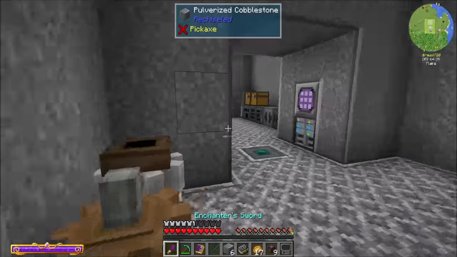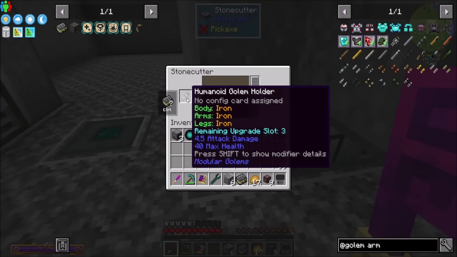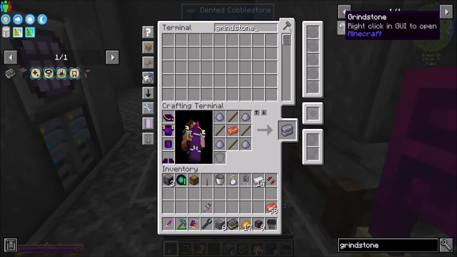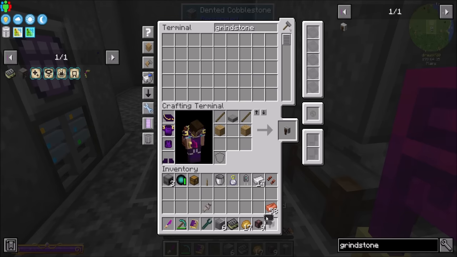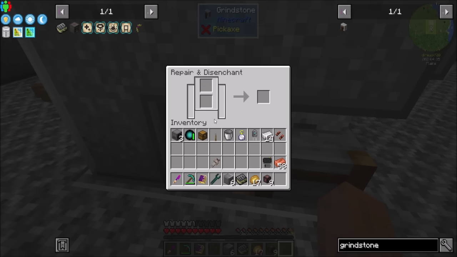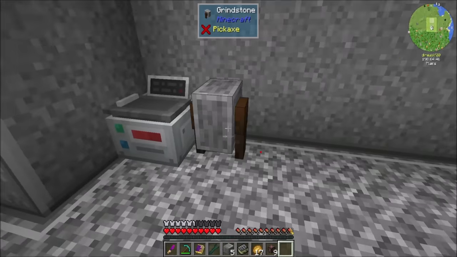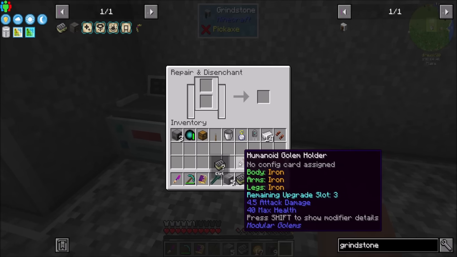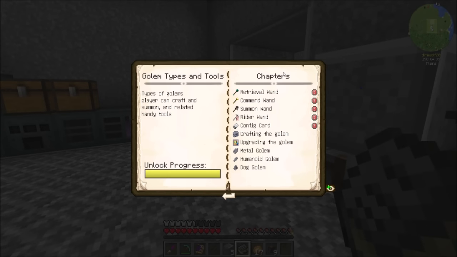So use the grindstone to remove upgrades. So if we put him in there, I assume... Oh, that's not a grindstone. That's a stone cutter. Close, though, right? Close. I don't love that. That doesn't look good, right? Okay. So I guess we don't have any upgrades yet, so that's why we're not seeing it. But worth checking out in a moment.